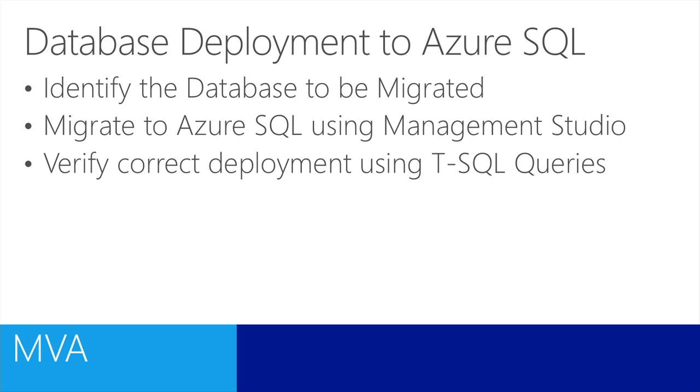We will then utilize Management Studio to connect to SQL Azure and then effectively create a new copy of that database on SQL Azure. What we will then do is we'll use a bunch of T-SQL queries to ensure that the deployment has gone correctly and that everything is working properly. So you'll see the second part of the demo now. We'll jump into that Management Studio program and we'll see how we can actually get that on-premises database migrated across to the cloud and utilize the scale of the cloud in order to handle all of those transactions. So let's just jump into that demo and have a bit of a look.